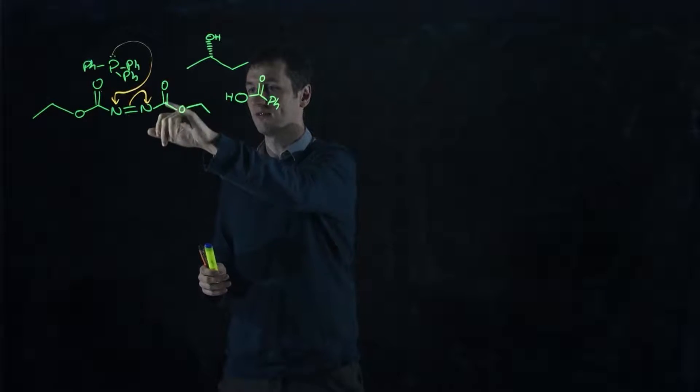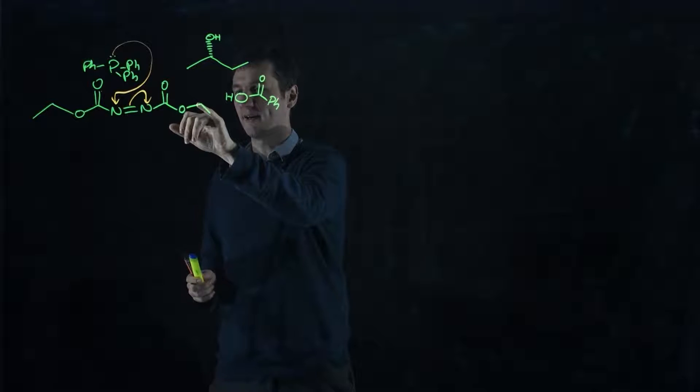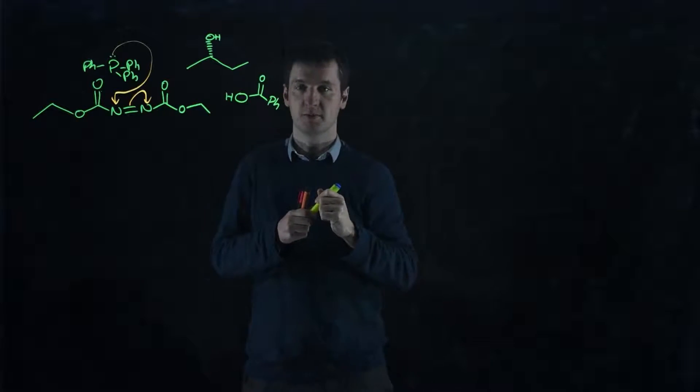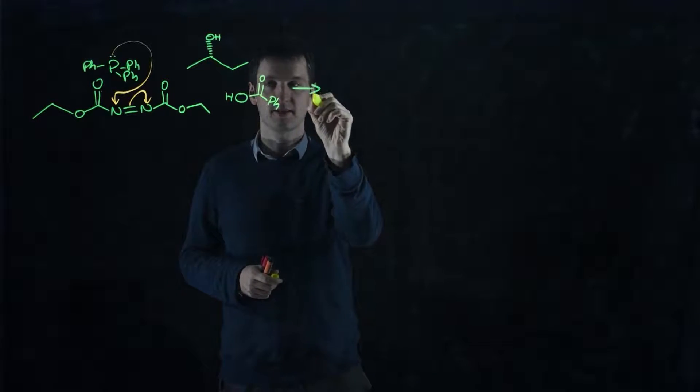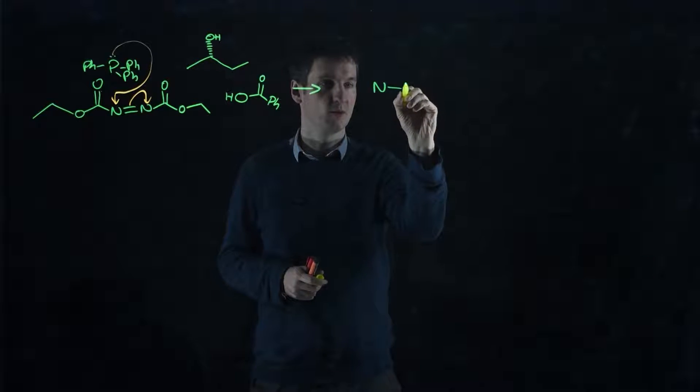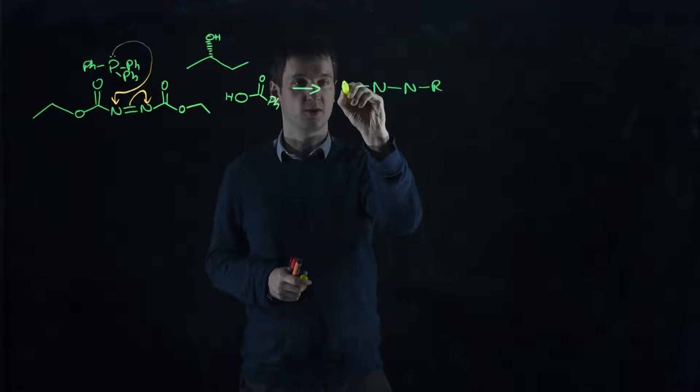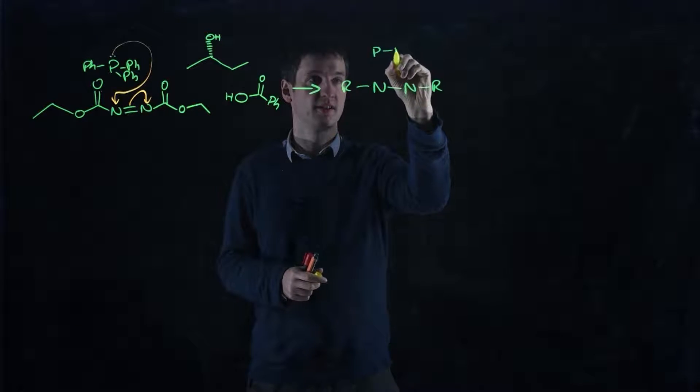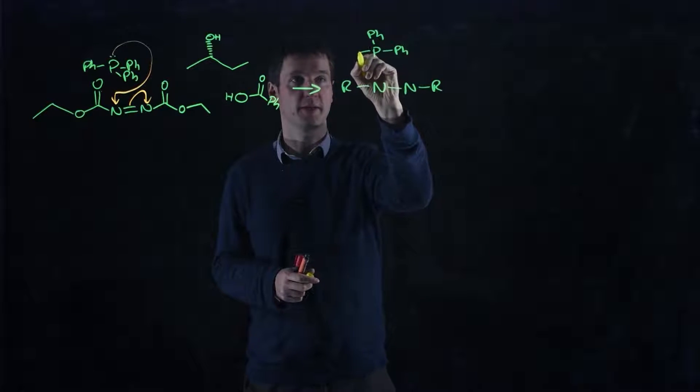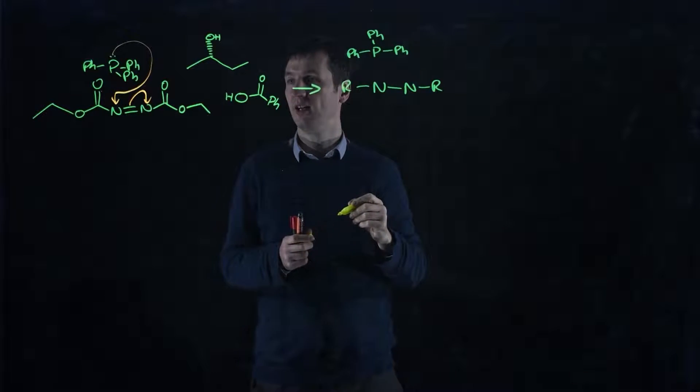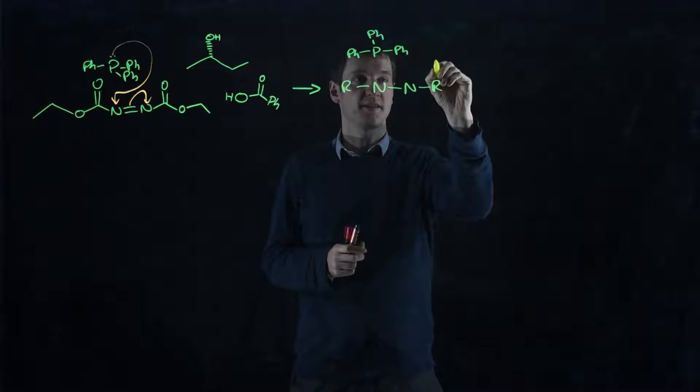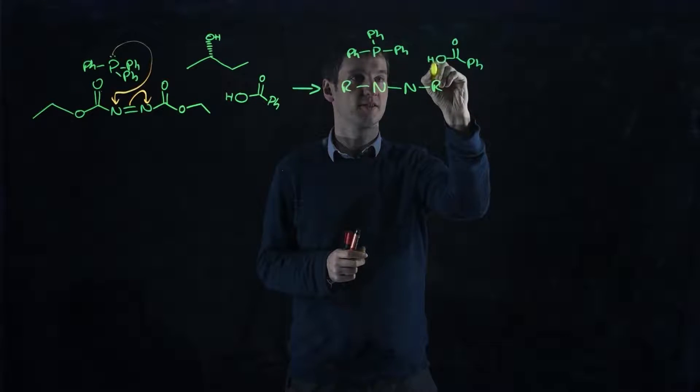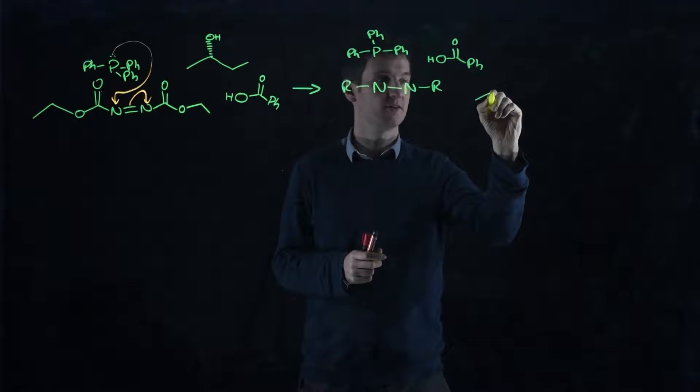With all that to start with, this is how the reaction begins. I'm going to get rid of the azo, the ethyl carboxylate part, because this molecule is big enough, so I'm going to replace those with OR groups. Nitrogen—one of the bonds is gone—and now there's an OR sticking out of both sides. Our phosphorus still has three phenyl rings sticking out of it. We still have our carboxylic acid. I'm going to draw that back in—it hasn't changed. Benzoic acid, and our alcohol is still floating around in the reaction.